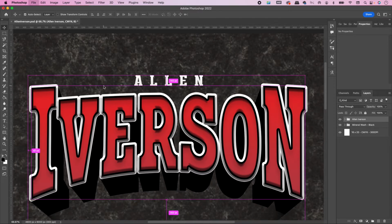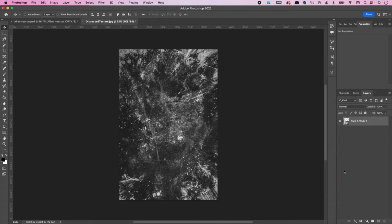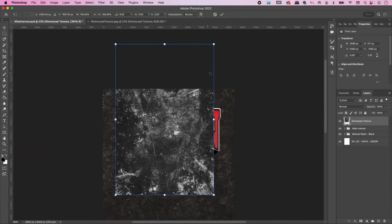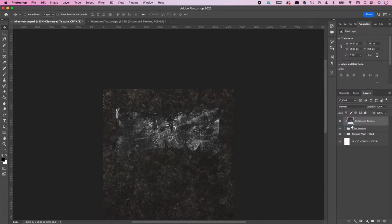Now open the distressed texture and place a black and white adjustment layer on top. You can either convert it to a smart object or you can rasterize it. Because if you convert it to a smart object, you can go back and take away that black and white adjustment layer if you want. But of course, if you rasterize it, you can't go back into it. Bring it over into your document and place it on top of the words. And right click, create a clipping mask and change the layer to color burn.